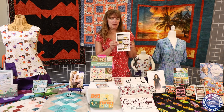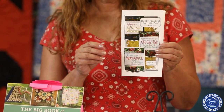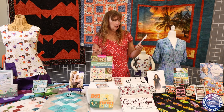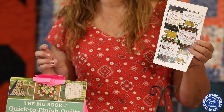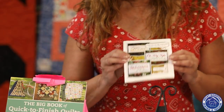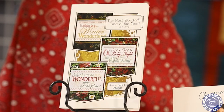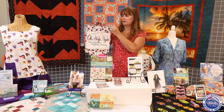This is an embroidery design by Janine Babbage — love all of her stuff. It's called The Most Wonderful Time of the Year. There are three different designs on here: Walking in the Winter Wonderland, Oh Holy Night, and The Most Wonderful Time of the Year. You can make them into a wall hanging, a table runner, whatever you really like.